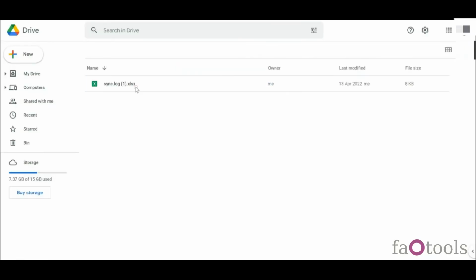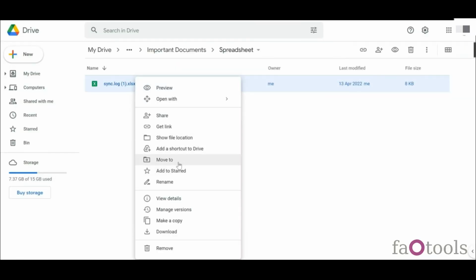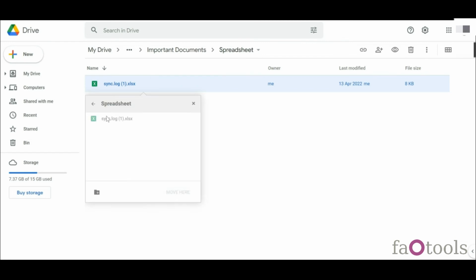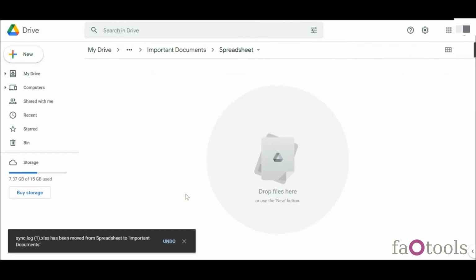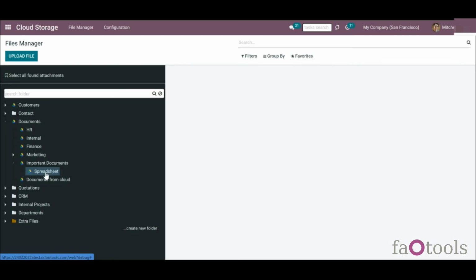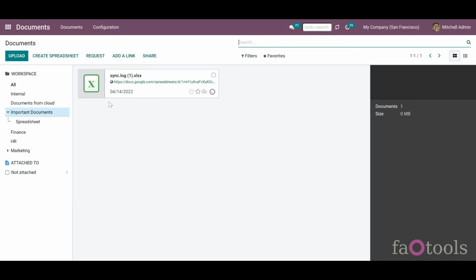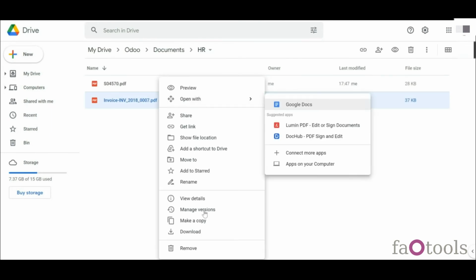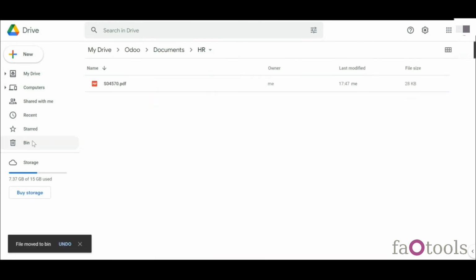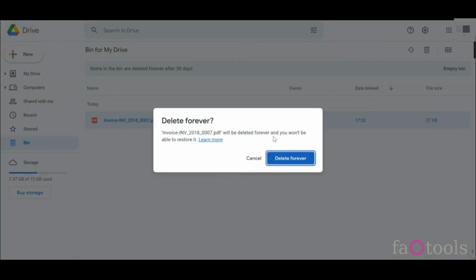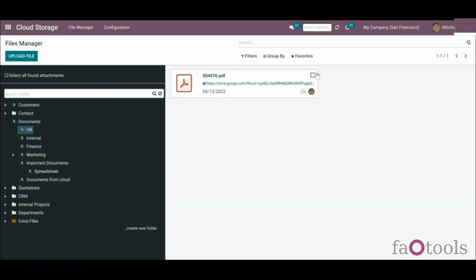If you move a synced document to another workspace in the cloud client, then with the next sync, it will be moved in Odoo accordingly. And if you delete a synced document from the cloud client, then with the next sync, it will be deleted from Odoo as well.